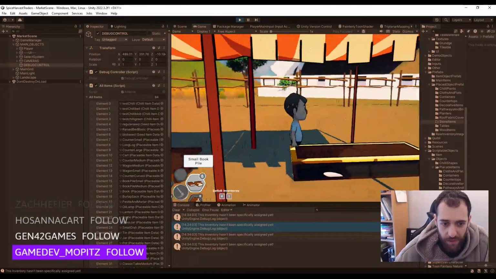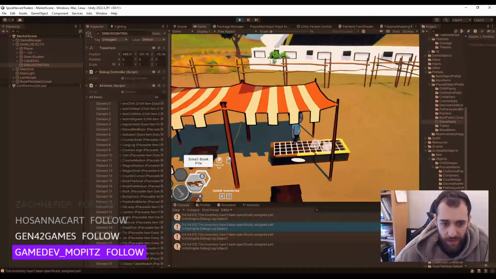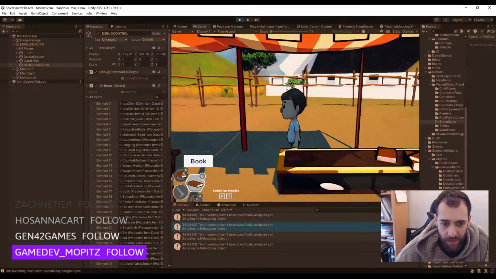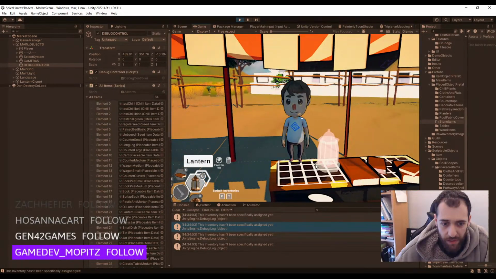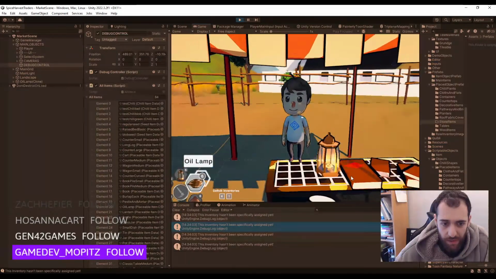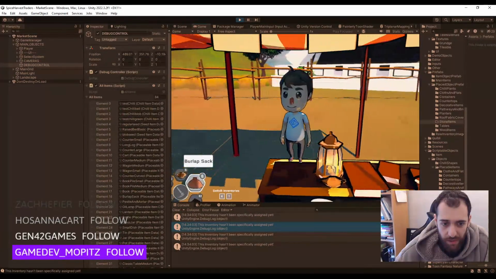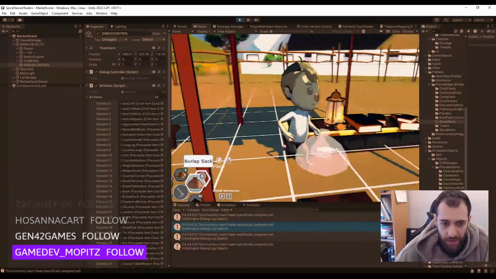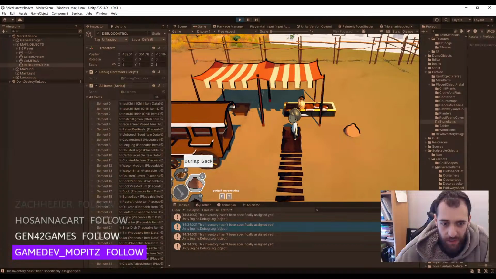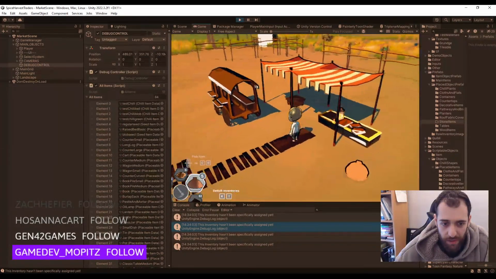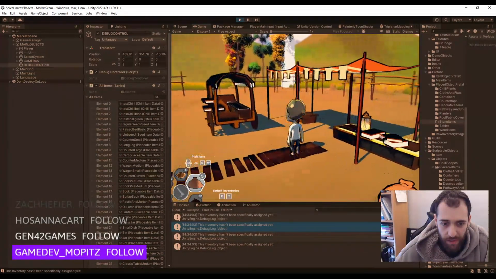It makes it look like a proper stall. Okay, then I start decorating. There you go, let's just put that there, put a little lamp there. Lovely jubbly, oil lamp. Burlap sack, let's put that over there for some reason. And it's already starting to look like a really nice little thing.